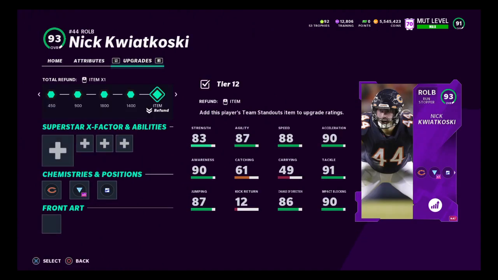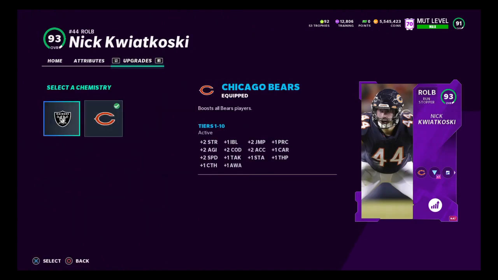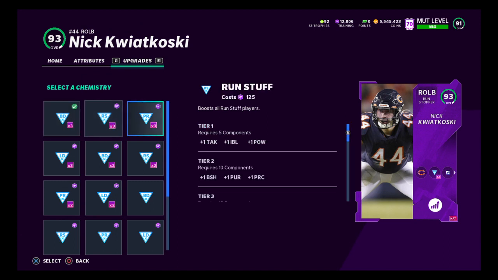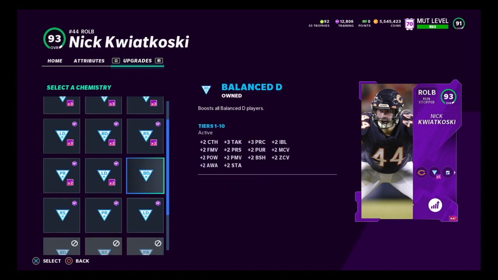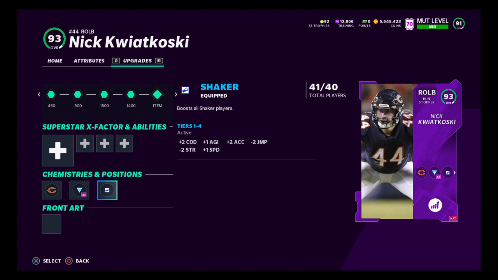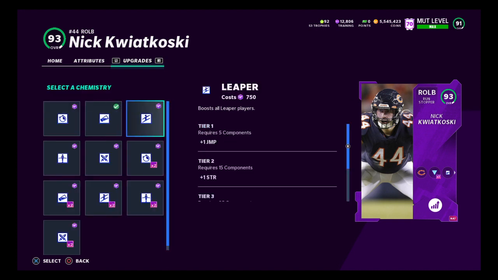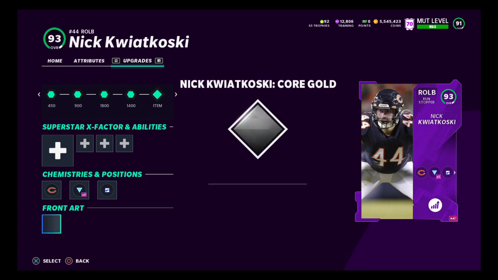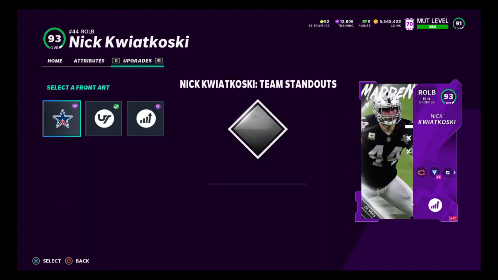Since he gets his power up, he does get Bears chem. So again, he gets Bears chemistry and the Raiders chemistry. I have x3 of balance D, which I probably should have put x1 because I just paid more training for something that's already maxed out, so that's my bad. Just use x1 and you still get that 53 out of 50 balance D there. And of course, x1 shaker. He does get that shaker, so he does get those attributes as well. 41 out of 40 shaker. Front art, didn't want to roll with this one just because he's in a Raiders uniform.